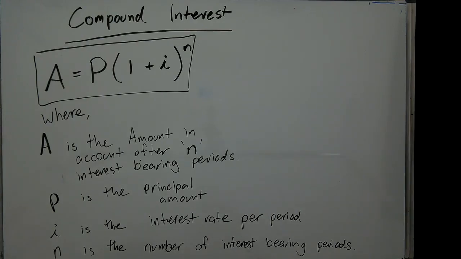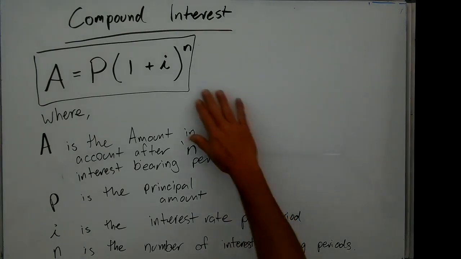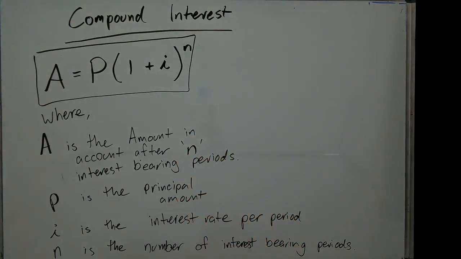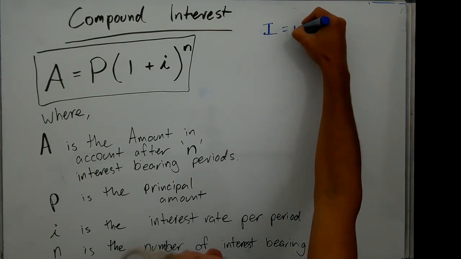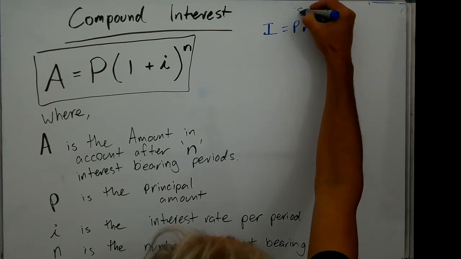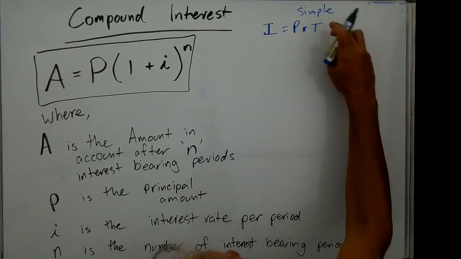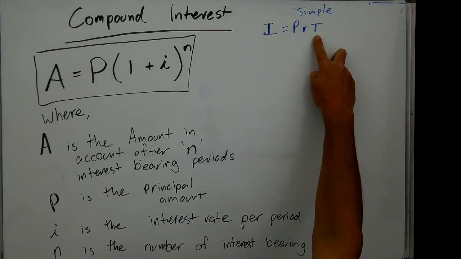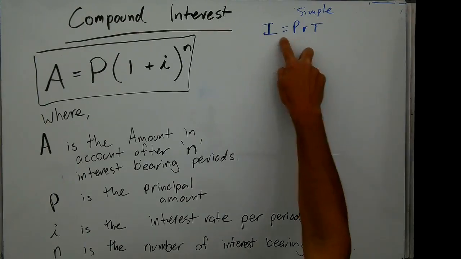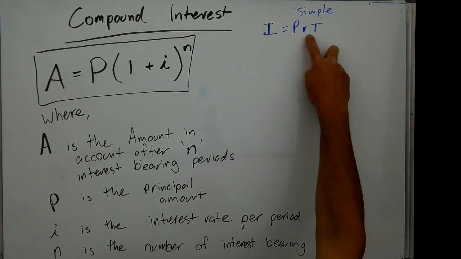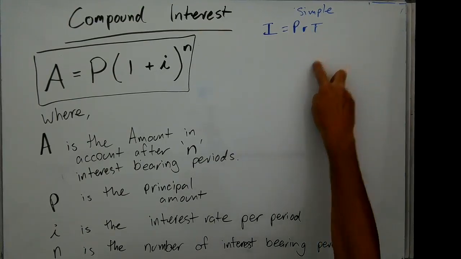Okay, in this video we're going to look at compound interest, and so we've got a different formula from the simple interest. Just as a way to explain what compound interest is, say this is simple, say our time period was 5 years, and every year for the period of that 5 years they worked out how much interest was earned in 1 year, and then they added that into the account.